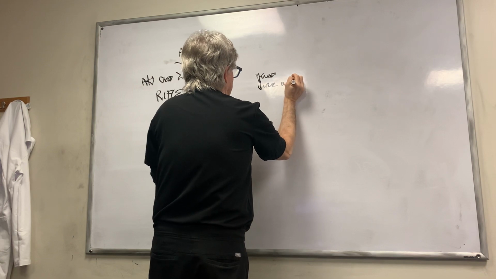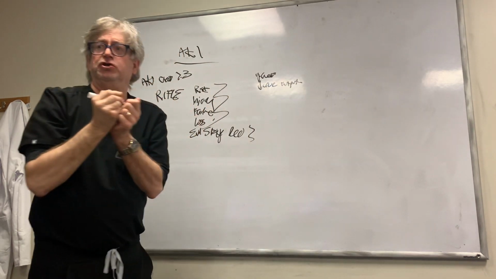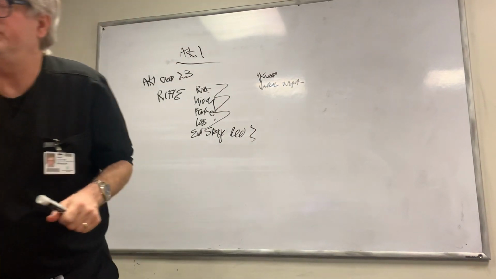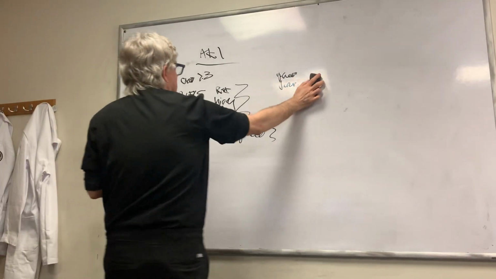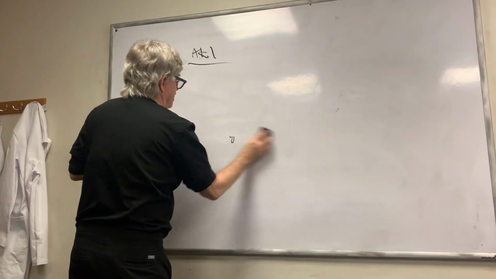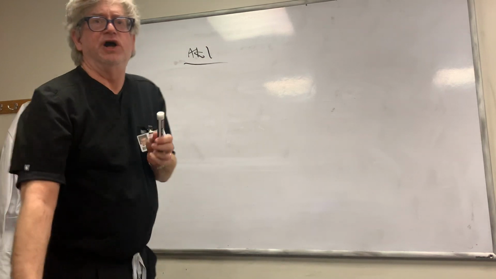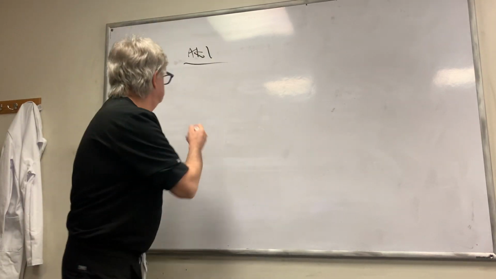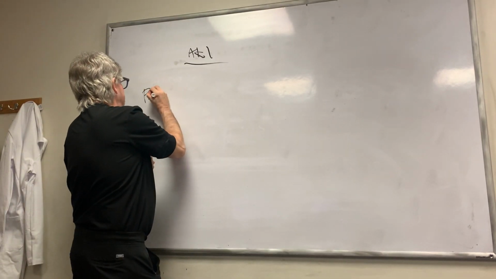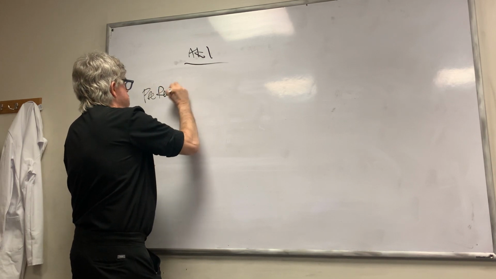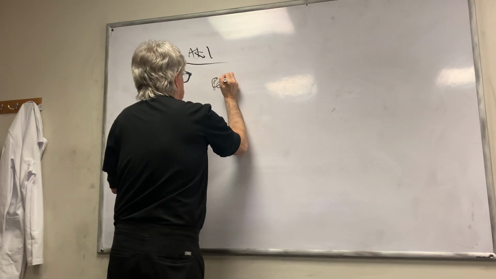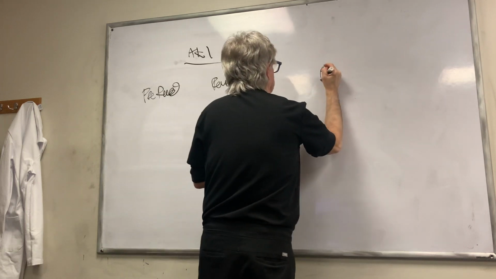Okay, so you make the distinction of patients in acute kidney injury. We used to call this acute renal failure. AKI is the term we use now. So you want to categorize it. You want to find out what the cause is. So you're going to divide this into pre-renal, renal, and post-renal.